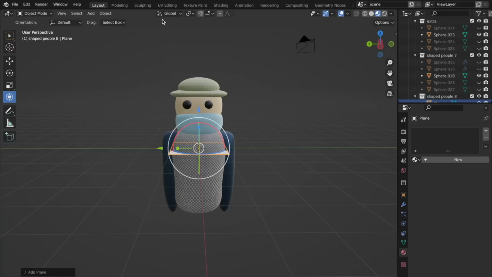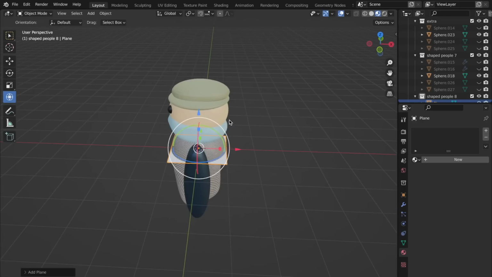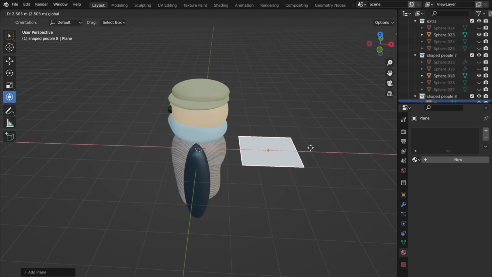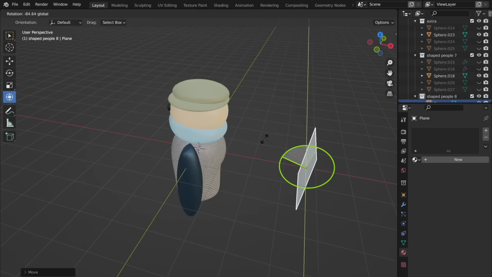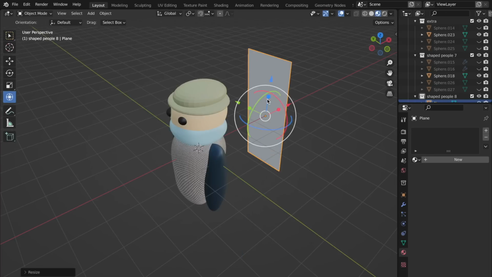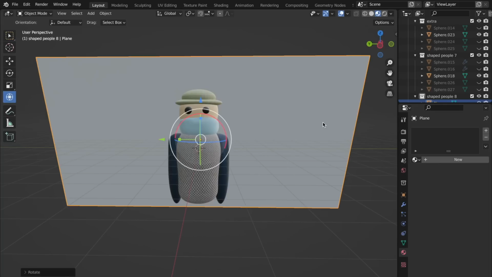And here we are just going to add a plane, as simple as that, and then basically just drag it out here and then rotate it and scale it. Just like that. Now I'm just going to duplicate these planes and give them a color, and then we will move on.